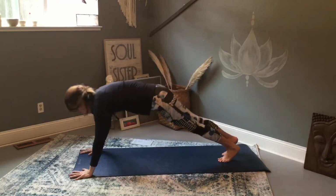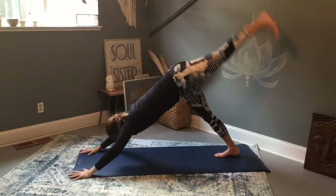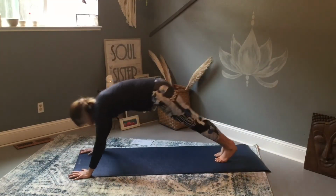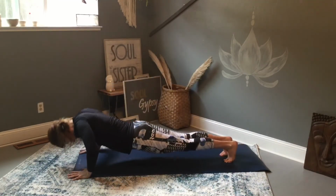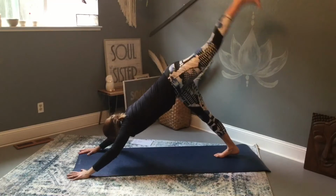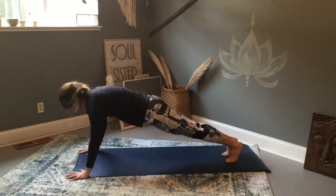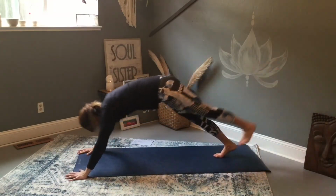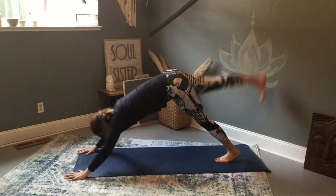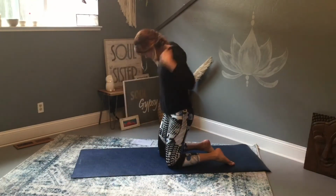Strong trunk. Big breathing here. One more. Good. Knees down. We're going to come down to our side.